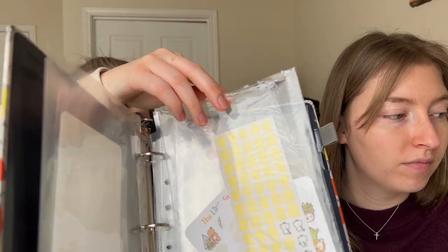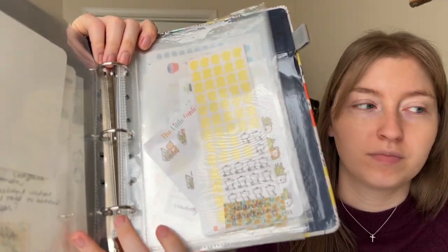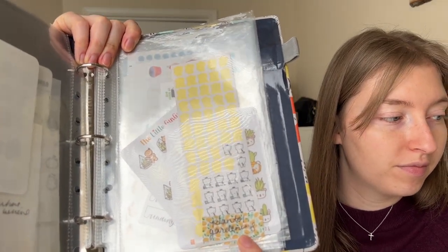And then I also got my other sticker binder from Amber. I only have two. And this was just a little, Amber actually used to use this one for her own sticker collection. This is just a little miniature binder. I got it from the Target dollar spot. And it has just little rings inside, like an old binder, and it has little sheets inside. What are these? Those plastic sleeves. Plastic sleeves. And I just put my stickers in there based on what they are.